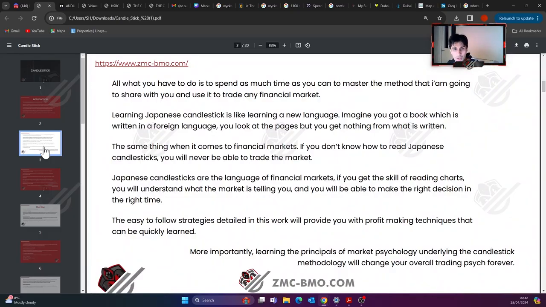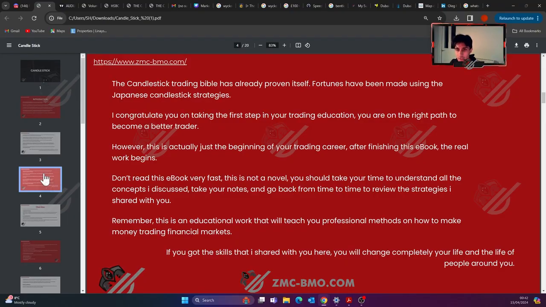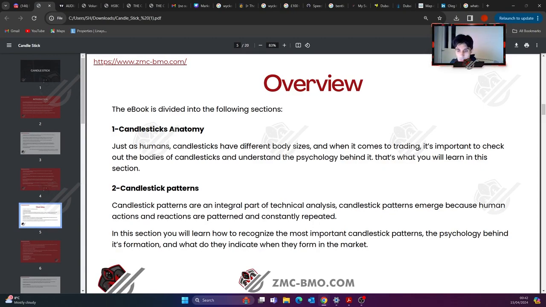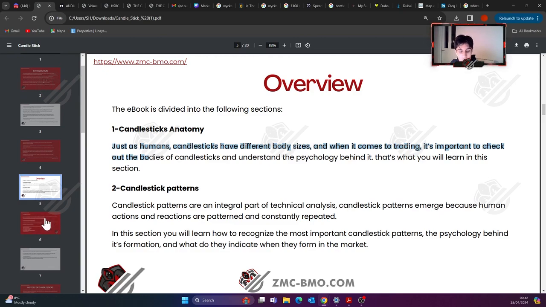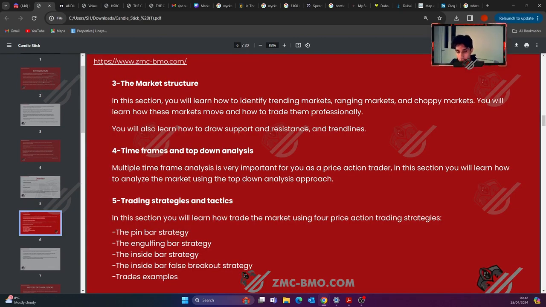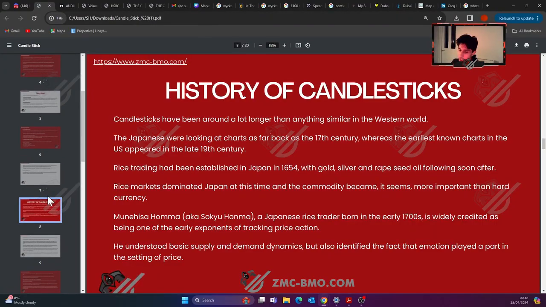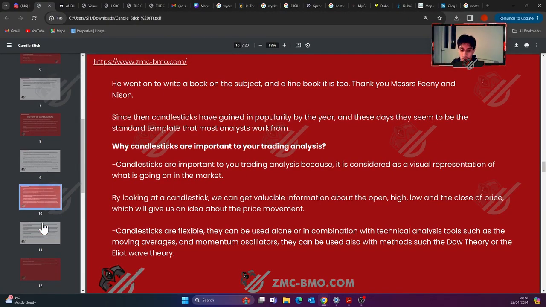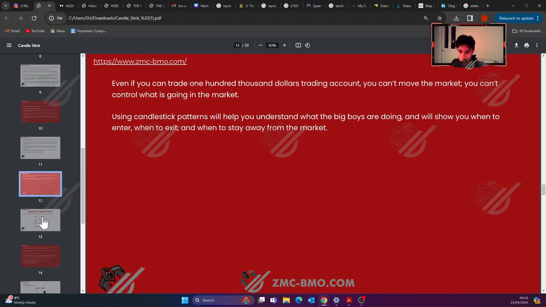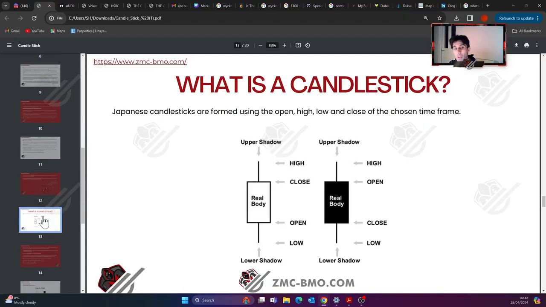Now, I'll brush over this briefly with you guys, and trust me, you can read all of this as well. By the way, everything's here. It's pretty self-explanatory. Overview, candlestick anatomy is what we're going to do. I gave you a bit of an anatomy, and candlestick patterns you can always use in your trading. And market structure, we'll go through time frames, trading strategies, etc. Money management, history of candlesticks, everything's here. So I will let you guys read the majority of this, but if we start now, we'll brush through all of that backbone and start straight into it.